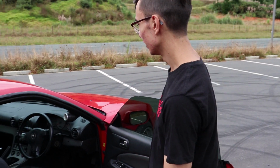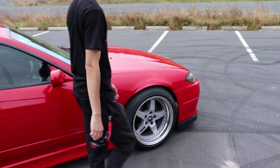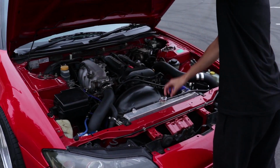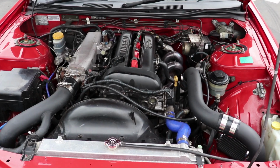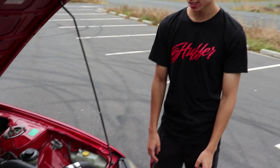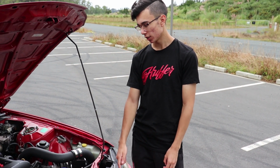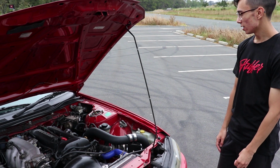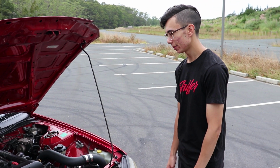All right, so what about the heart and the soul of the beast? Oh yeah, we'll have a look at that. Honestly, again, not too much to see. So it's obviously just an SR20DET. Have you done any modifications to it? Personally, I've just done a few minor things like coil packs. When I bought it, it had an aftermarket intercooler, radiator, exhaust manifold, complete RPS system, I believe. Batteries relocated into the boot. But it's kind of just a light setup, not too much.